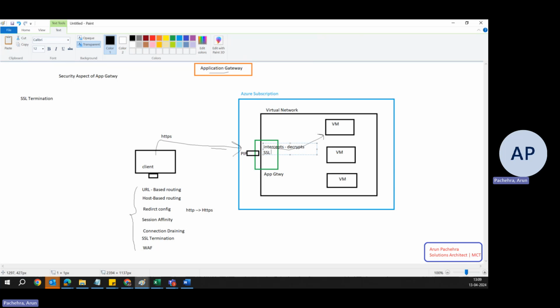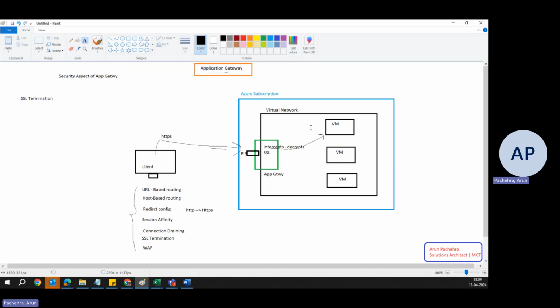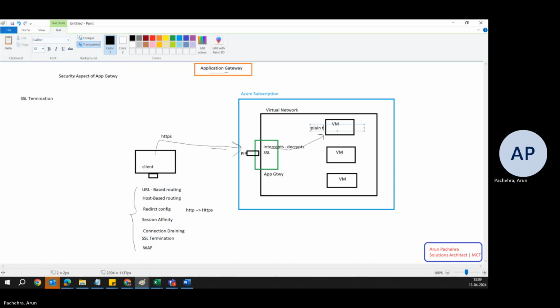So after decryption, the application gateway forwards the plain text request to the appropriate backend server. So the request which is coming here is in plain text now. Okay, now it could be HTTPS again depending on the configuration, but this is what the SSL termination means here.